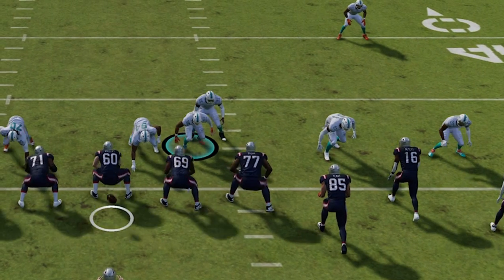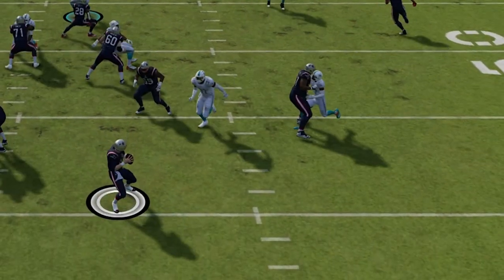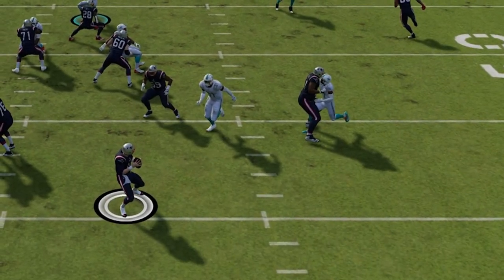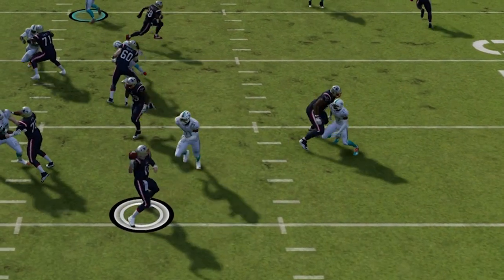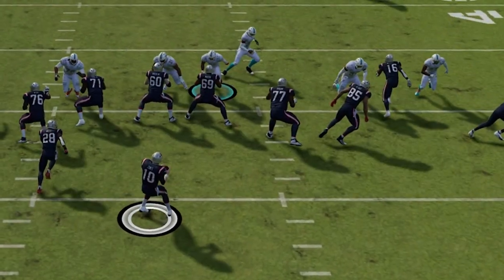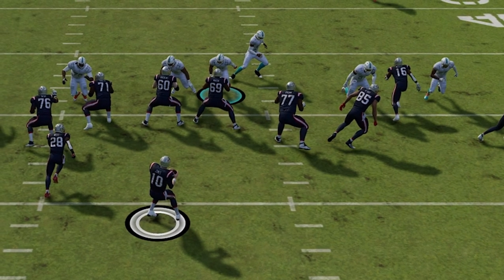Like I said, I already showed you can go over the center. If I come over on this side, you can see right here, it actually lets the A gap through. Or not the A gap, it's more like a B gap, but still, he lets that guy go through and then he basically picks up the cornerback. So there's a lot of different things you could do by moving along the line.